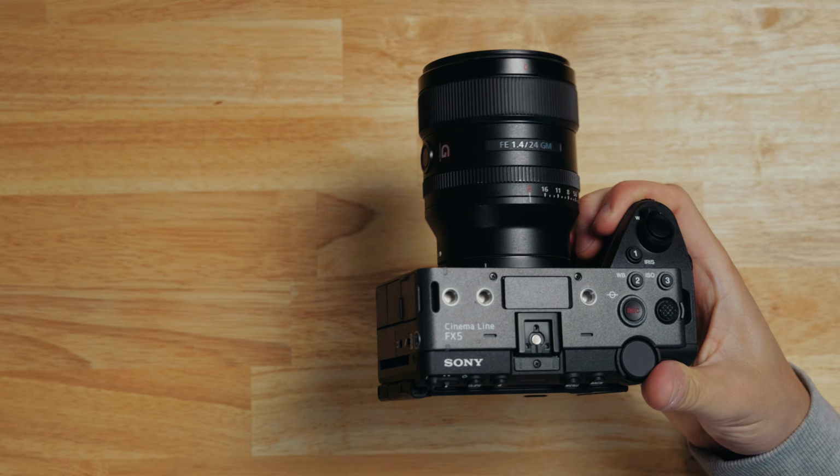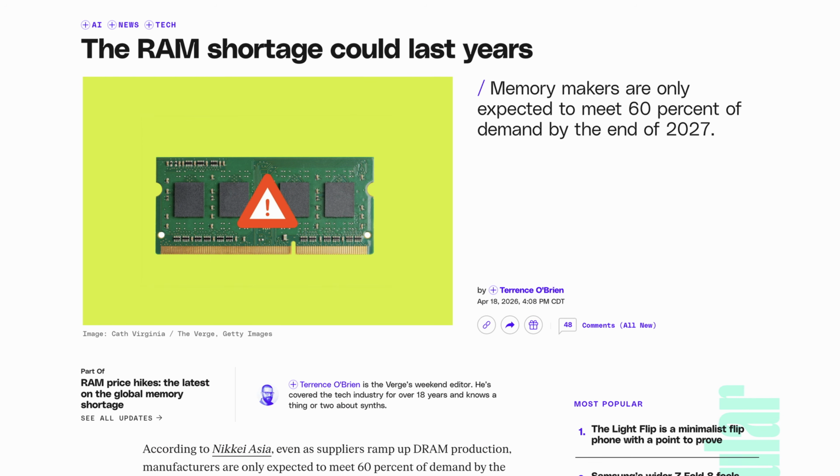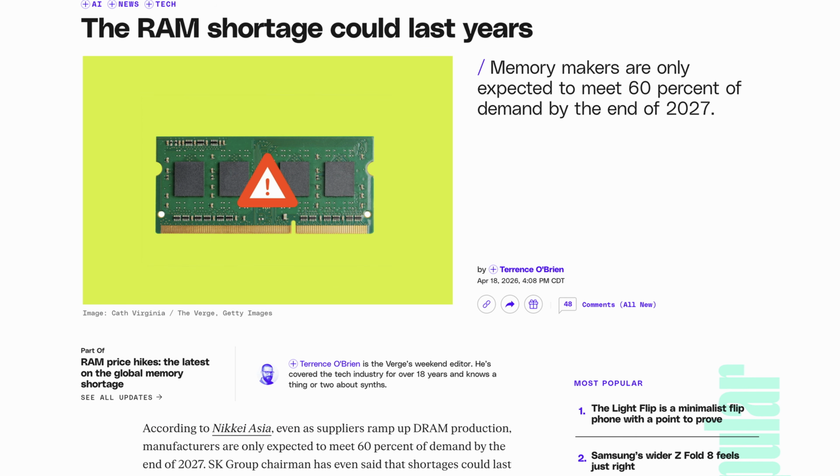Personally, I am going to be buying one, but I also bought an FS5 when that camera came out over a decade ago for $5,000 too. I remember a time when you had to spend $20,000 to buy a RED camera if you wanted to record in RAW. We've come a long ways, and cameras have gotten significantly better, but also cheaper. But it also feels like prices, especially for electronics, are going up.